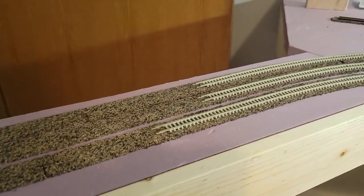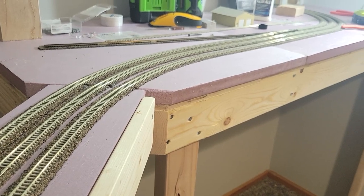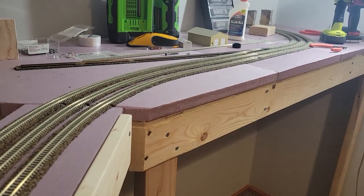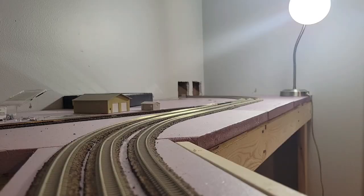You can see I made the cuts in the cork, and I would eventually obviously have to make the cuts in the flex track, but I wanted to make sure that I had everything laid properly and that everything was working before I did that.